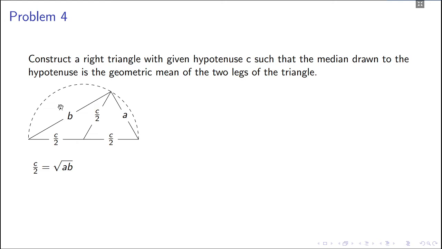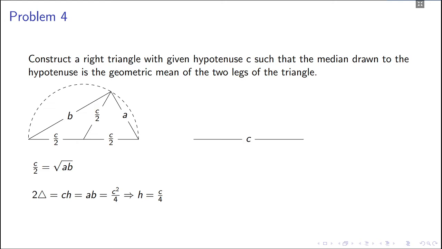And after that, we can look at the height, or the area of this triangle. The area of the triangle is half base into height. It's also equal to half of AB, because this is 90 degrees. So this will be the base, this will be the height, so it's half AB. You can equate these two things. So CH, where H is the height, will become AB. From there you can get H equal to c by 4, and now the construction is easy.